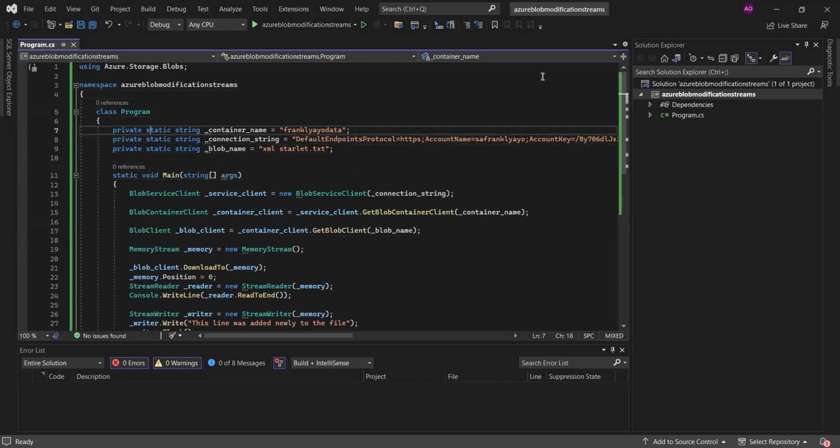So these are the static variables, common in most of our previous labs: the container name, which is from Azure, then the connection string, I already showed you how to get this connection string, as well as the blob name. So this is the blob of interest that I just showed you right now.